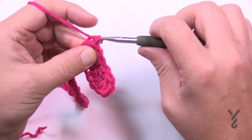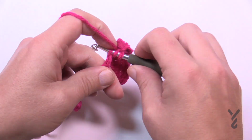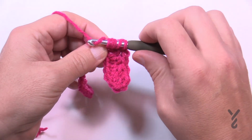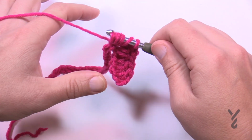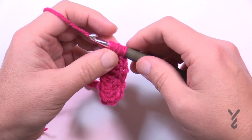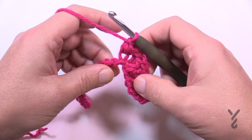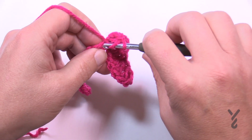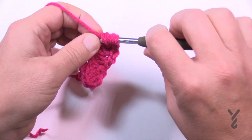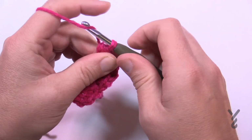You're then going to chain 1 and do the next chain just like that. Wrap and in, pull through, wrap and in, pull through, and wrap and in, pull through. Be relatively loose with this because you have a hard time getting it off your hook. We're going over the top of the peaks, and we're only doing 5 of these in a row. Pull through it all, chain 1 to finish, and then do the next one just like that. Wrap and in, wrap and in, and wrap and in, and then once you have that, pull through all of it and chain 1.